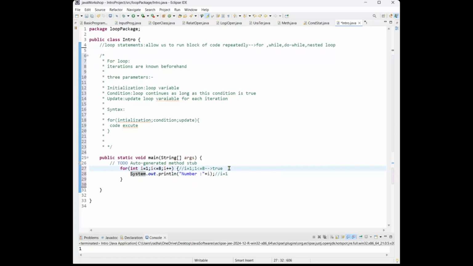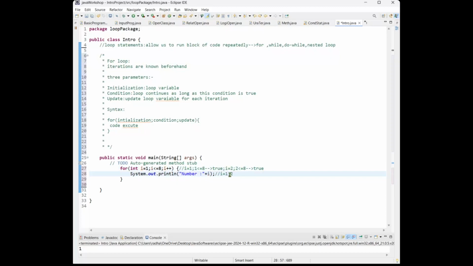In the second iteration i becomes 2. Again it checks whether 2 is less than or equals to 8. This condition is also true, so again it will print i equals to 2.